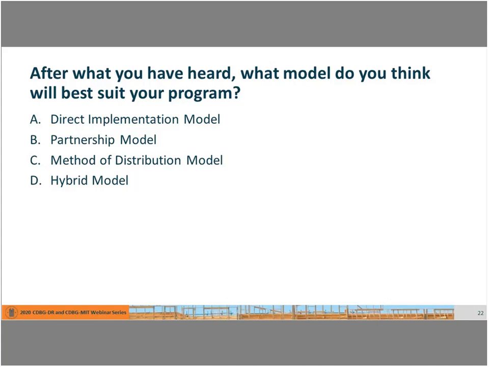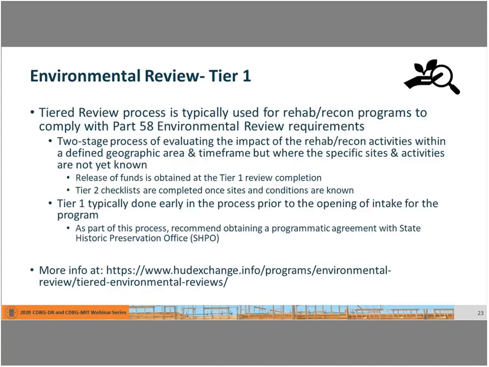All right. So out of the folks that answered, it's looking like very few, only 9 out of the folks who responded, would choose a method of distribution model. And then it's fairly evenly spread, actually, between direct implementation, partnership, and a hybrid, with hybrid actually having the most responses by just a few. We only have about half responses from our audience, but that's telling. Things are really spread, but method of distribution not quite as common, and I'd say that's fair to say in CDBG-DR in general. All right, thank you, that's helpful. And again, more information is in the launch toolkit that might help with this.